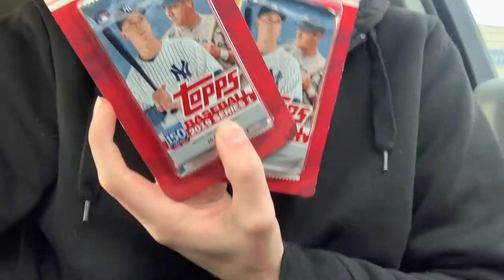Just got out of Big Lots. I'm now in the Walgreens parking lot, but before going in — I got two of these from Big Lots for five dollars each. Each comes with one 2019 Topps Series One, a 2019 Heritage, plus one bonus card. I know 2019 isn't the best year but I didn't really want to come out empty-handed. We got two of them. Next up is Walgreens and then CVS right across the street, then another CVS, and that'll be the trip.